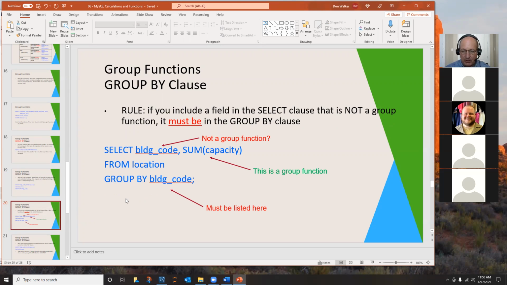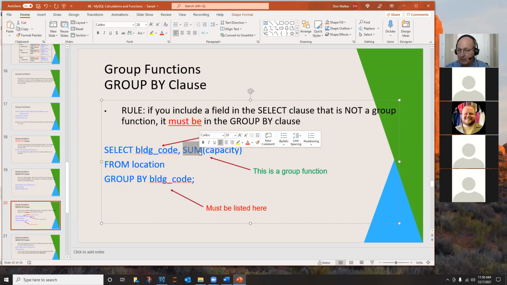If you include a field in the select clause that is not a group function, and remember the group functions are things like sum, count, min, max, if you just put a normal column, you have to group by that column so it knows how to handle that column.